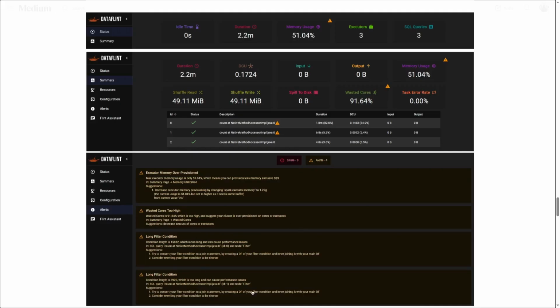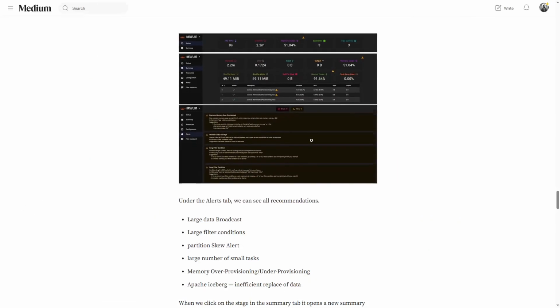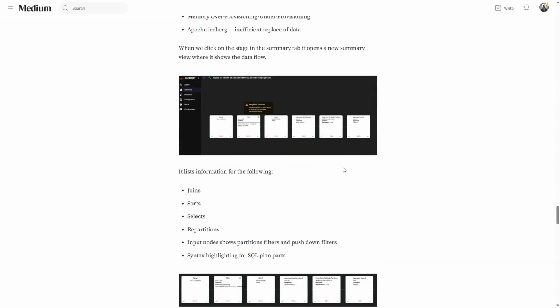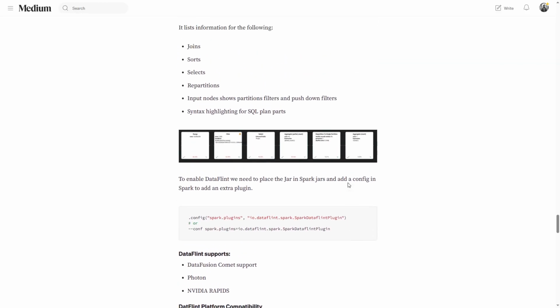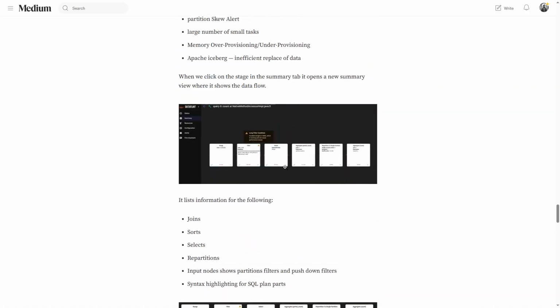Then there was one more, which is something similar, but in here the condition length is 15882, and in this case it is 3920. So there are two different places where we can fix the issues. We will see what the issue is, how we can reduce that in other videos.